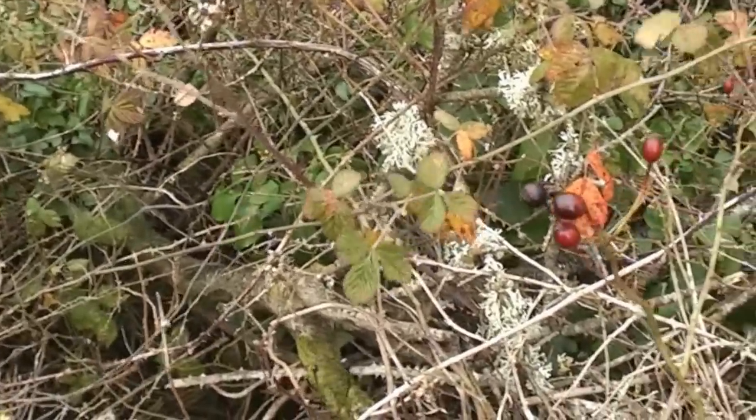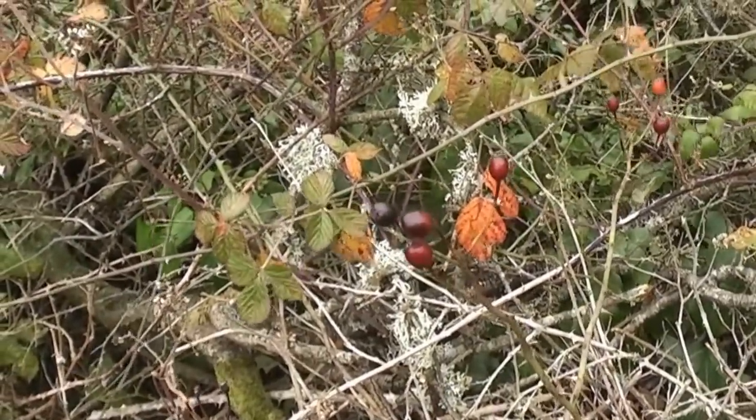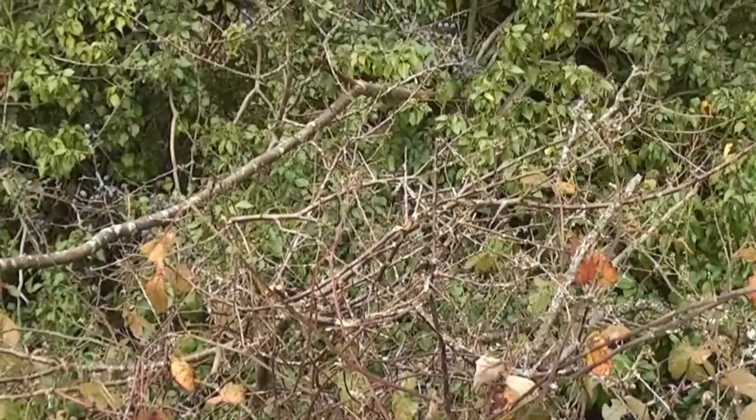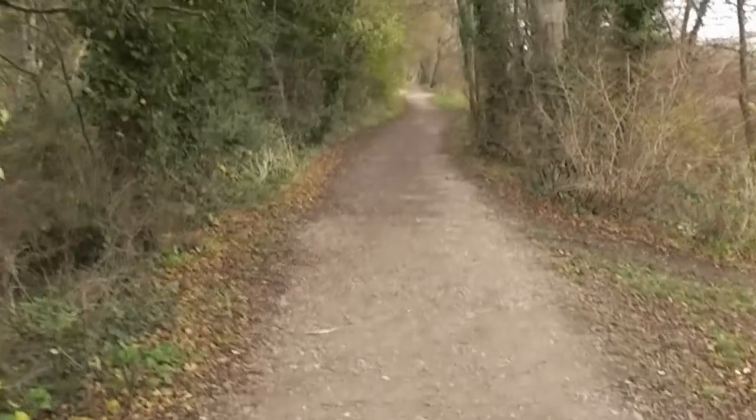And this is a growth on an old piece of wood here that's also very colourful. Yes, the lichens and things. More sloes in the background. Oh, spots of rain occurring there. At the moment we can shelter in various places along this. It would have been lovely to come back here and see the trains running along here.